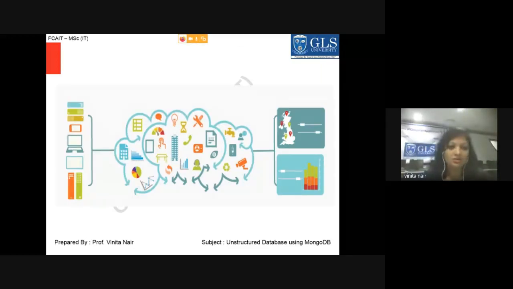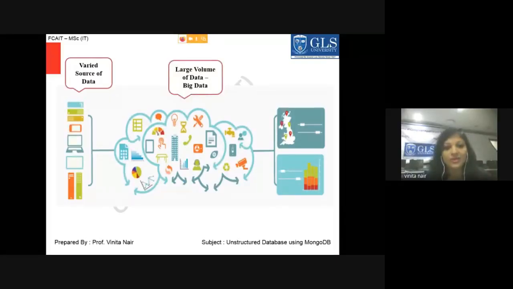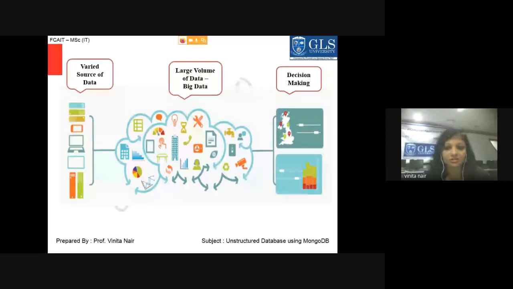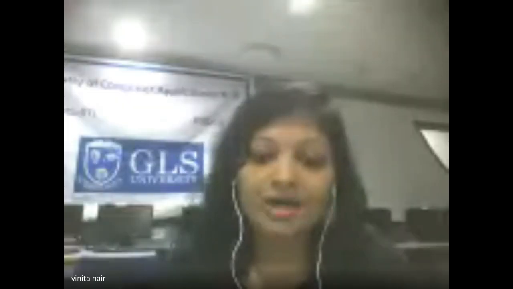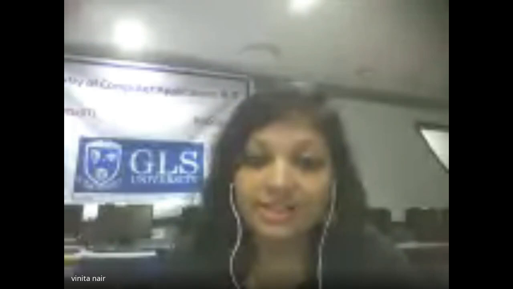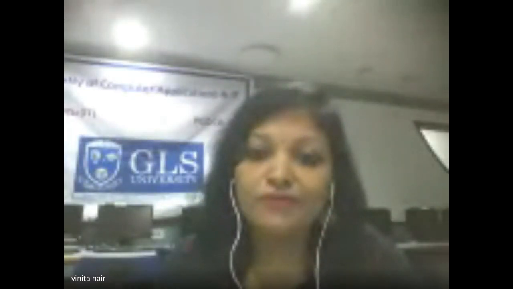Now I have one more image. On the left hand side, I have various sources of data: a sensor, a laptop, a server. So data is coming from different sources. The middle portion is the amount of data coming from these sources, which is in a very large volume. And on the right hand side, by making some process, we are making better decisions. So what I explained is represented here in pictorial format. Now I will tell what exactly big data is. The key terms in this slide are: it should be a large volume of data, it should come from different sources, and it should have a goal of making better decisions.